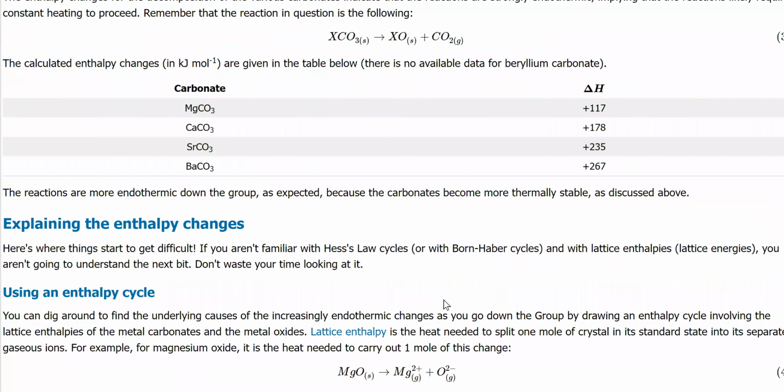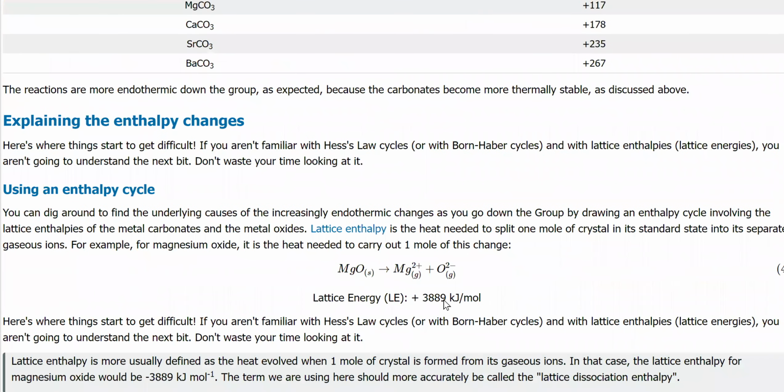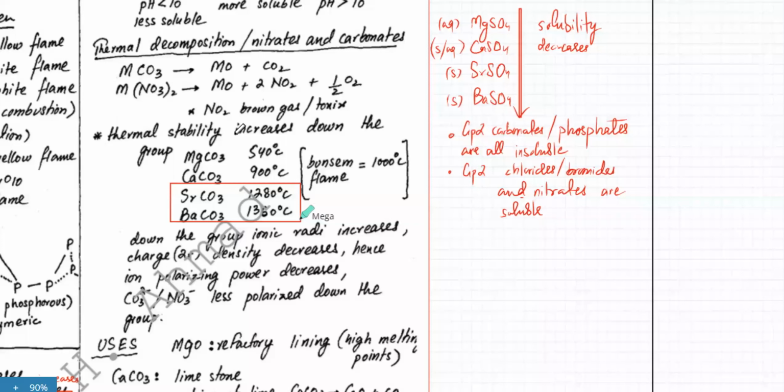So for decomposition, they gave temperatures for carbonates. The decomposition temperatures for nitrates are not quoted, but they're kind of similar. The important thing to remember is why I've written Bunsen flame over here: you should have an idea of how hot the Bunsen flame is. It's 1000 degrees centigrade. So a Bunsen burner cannot decompose strontium carbonate and barium carbonate, but the top two can be decomposed using a Bunsen burner.